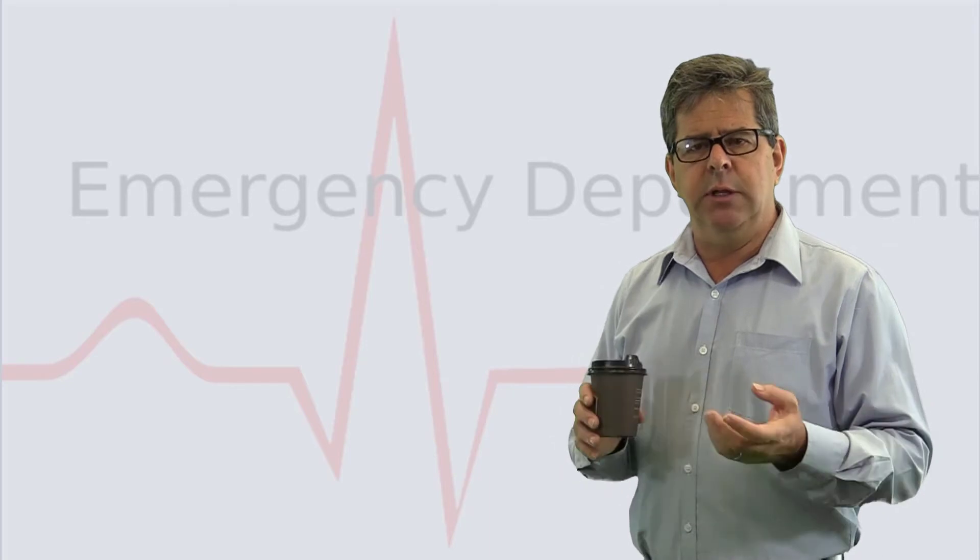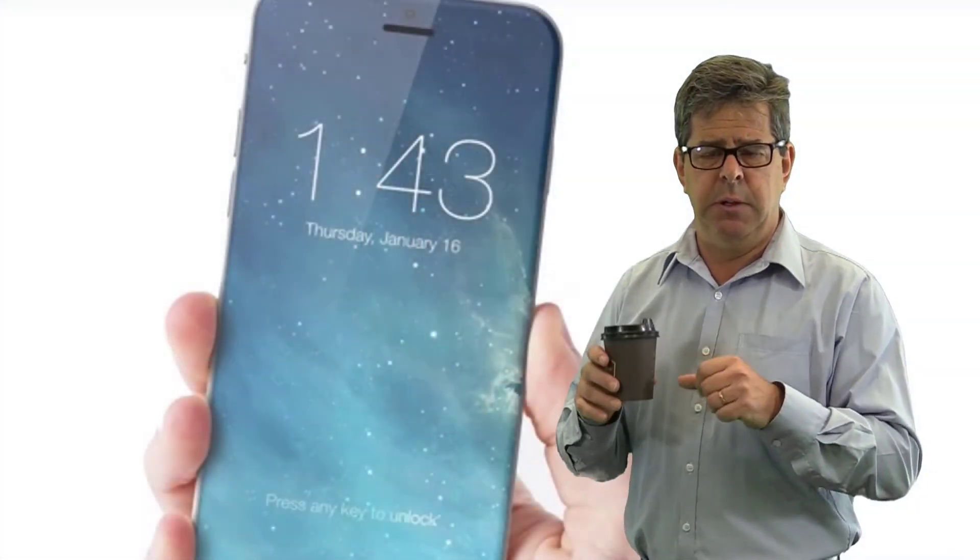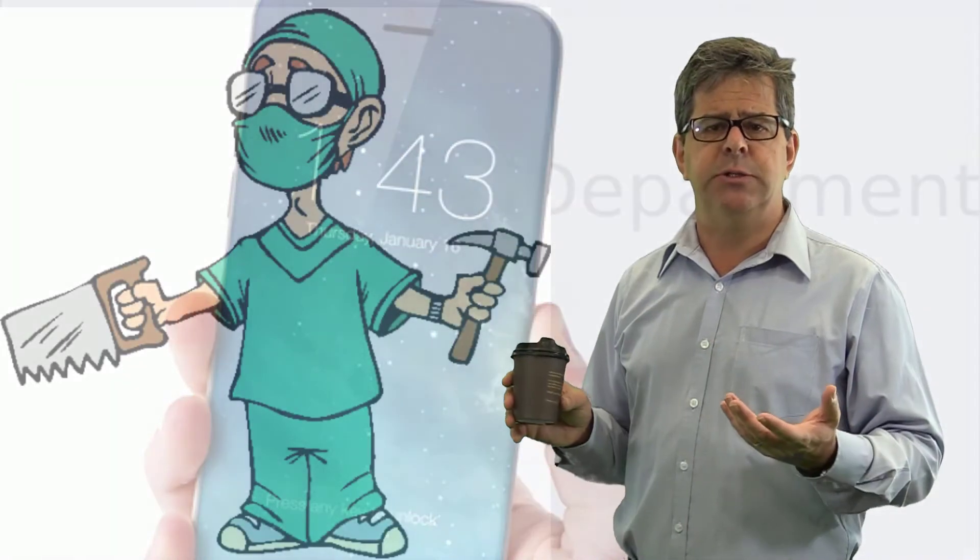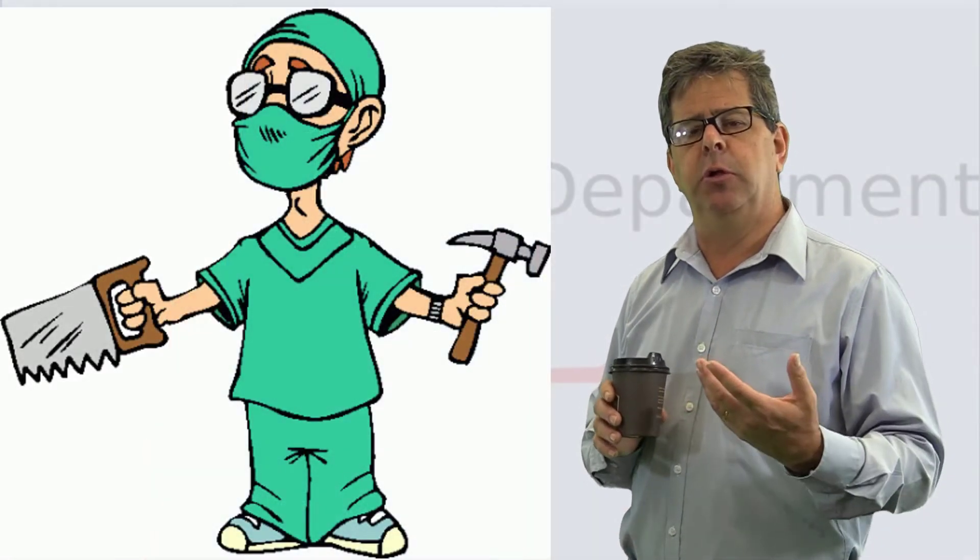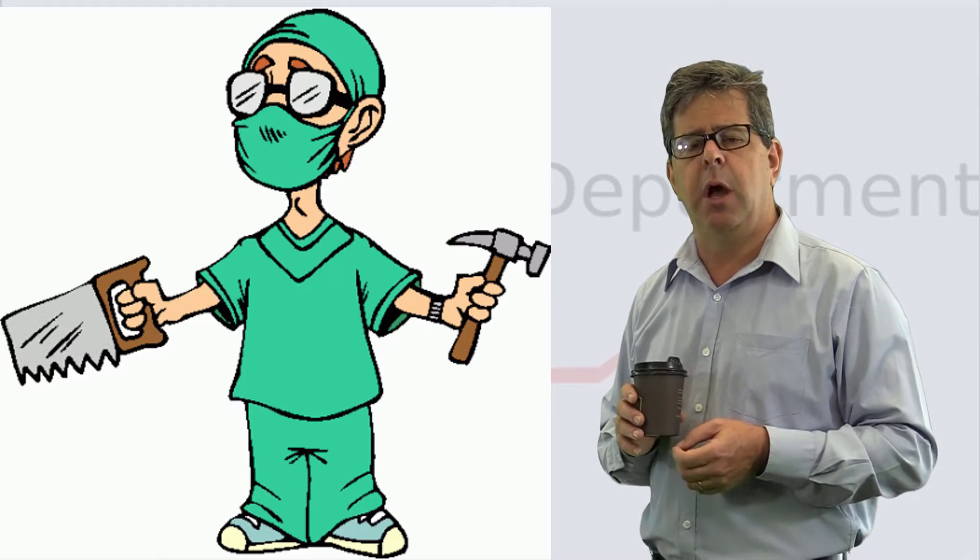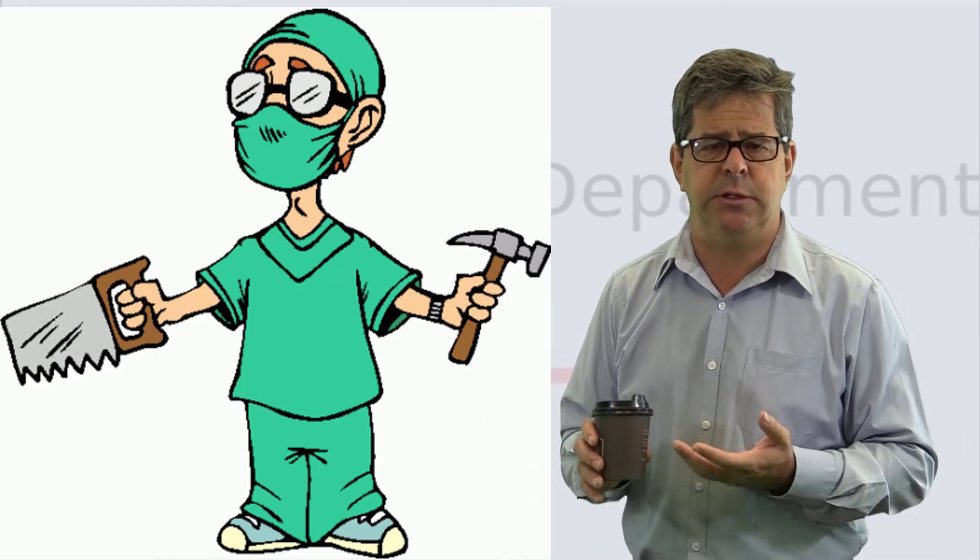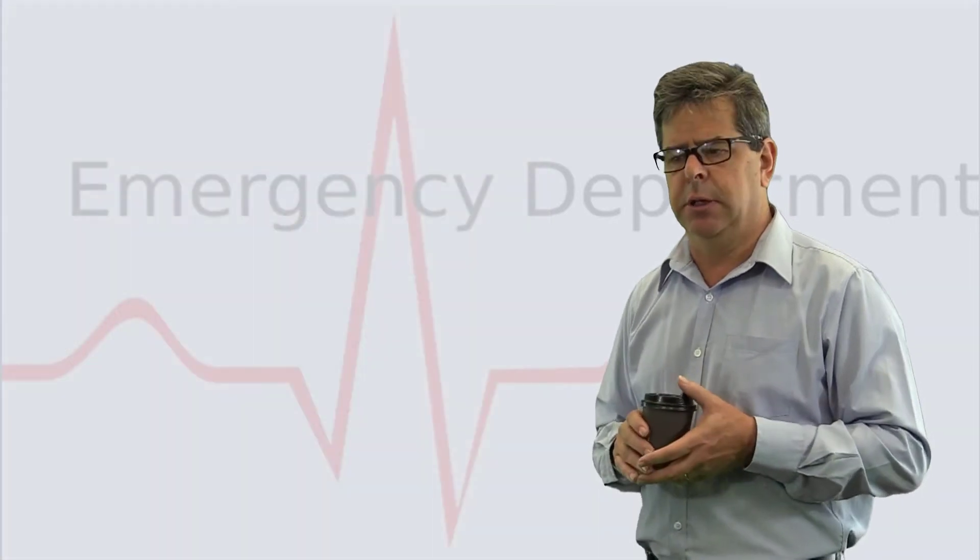What I would do is look at the x-ray and take a photograph of it, and send that via my iPhone to my orthopedic surgeon so they're able to look at it. I'll often take a photograph of the child's arm, especially if the fracture looks displaced, so they can see clinically what the child's like.